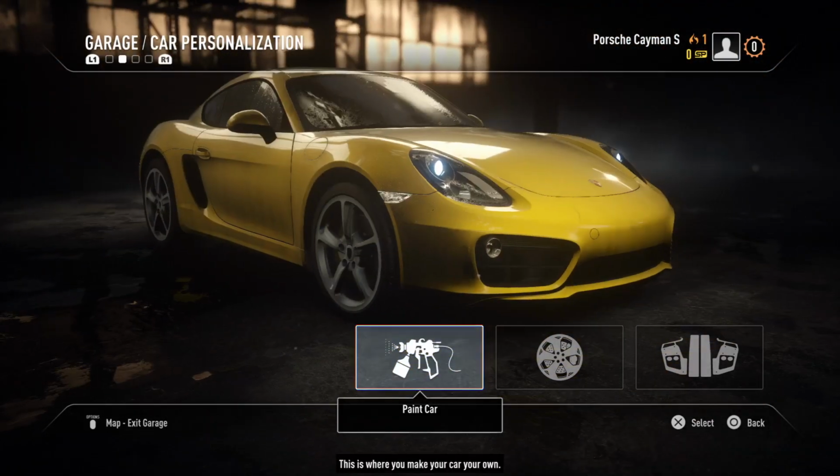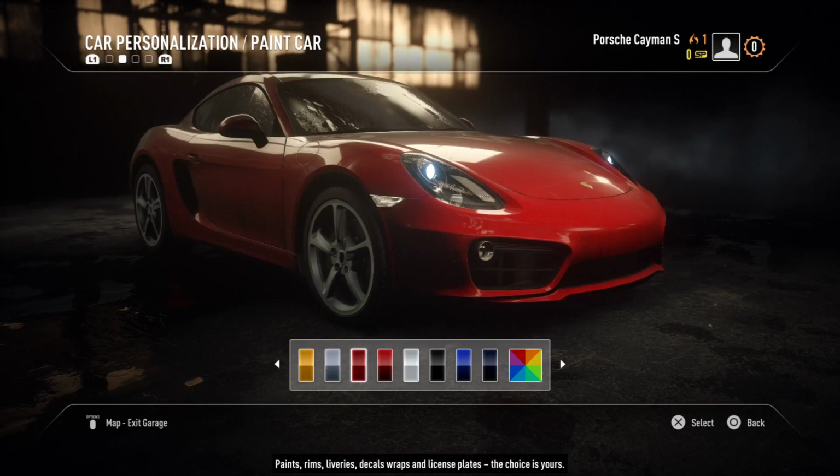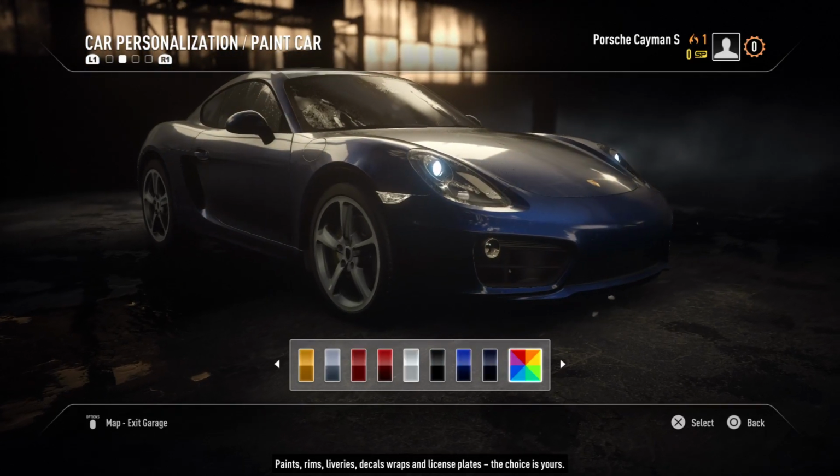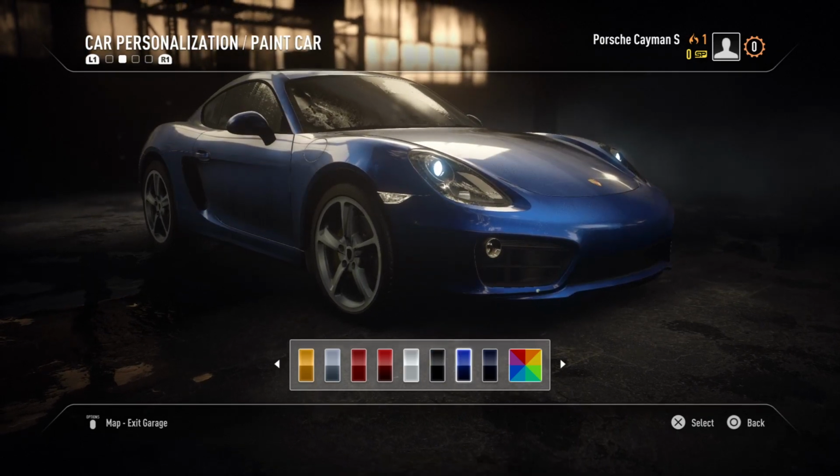This is where you make your car your own. Personalize your vehicle in many different ways. Paints, rims, liveries, decals, wraps, and license plates. The choice is yours.